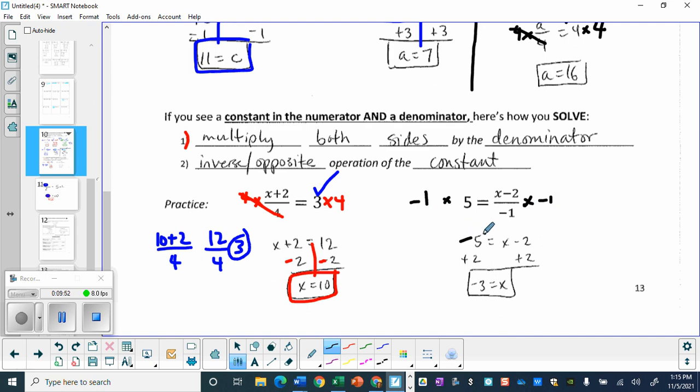That's where I get my negative 5 over here. This cancels out, and now I bring down the x minus 2. Now when I drop my line, my variable is on this side. I have a negative constant, so I'm going to add 2 to both sides. This cancels out right here. And if you have a -5 for 5 feet underwater and you come up 2 feet, you're still underwater, but you're only 3 feet underwater. So this one's a -3. Careful, some people there attempted to put a -7.